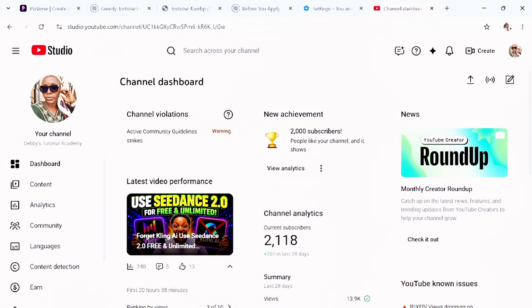Just click on it. So guys, this is what your YouTube Studio analytics looks like. Okay, now if you look above here, you're going to see active community guidelines strike, active community guideline strike warning. I actually have a warning on my channel. Anytime you have a warning or a strike on your channel, they're going to give you a stipulated time the warning is actually going to expire. And you're expected to attend the copyright school, so that you can actually learn what YouTube wants and what YouTube does not want.